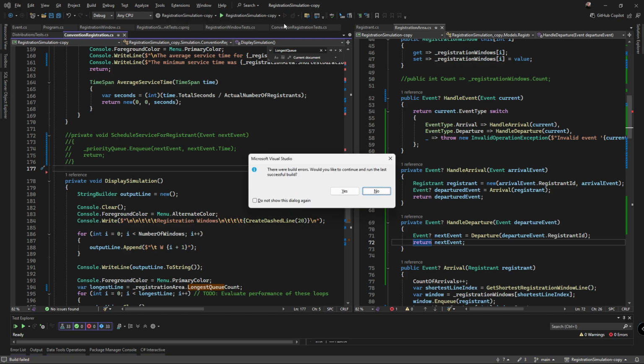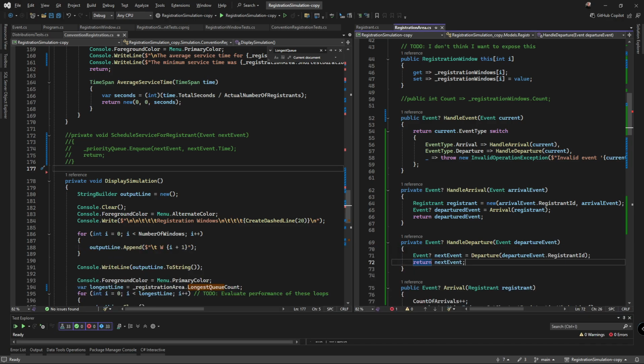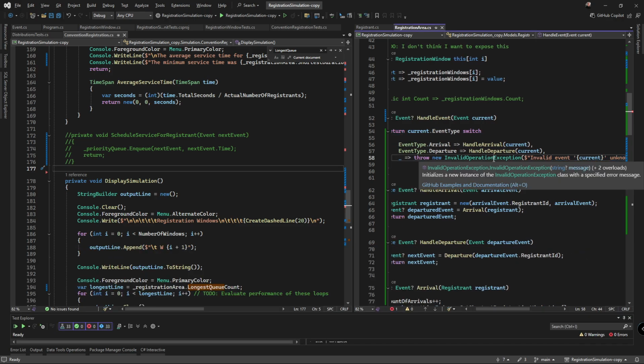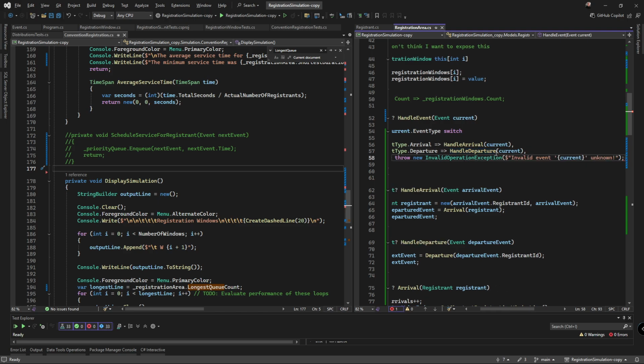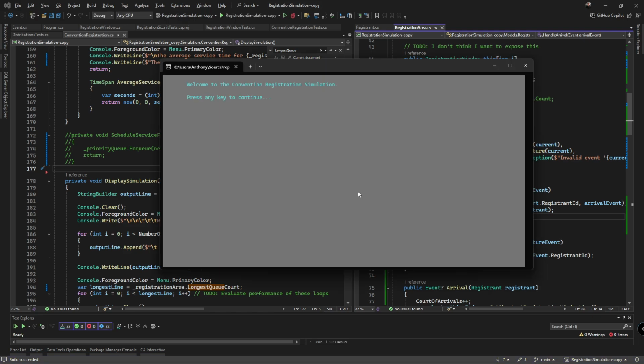Oh, there's a build error. Let's fix that first. Look at over here. See a semicolon. Yeah, I've got an extra. Okay. Now let's try that. Builds. Does it seem to work?